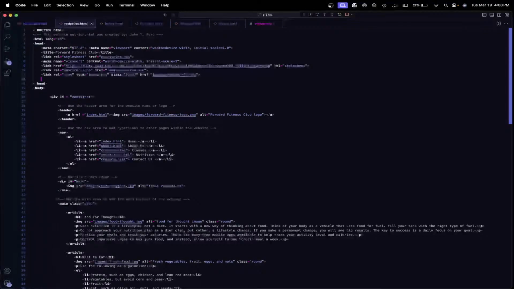Line 12. Okay, so let's do the same link rel, and this is going to be the Apple Touch icon.